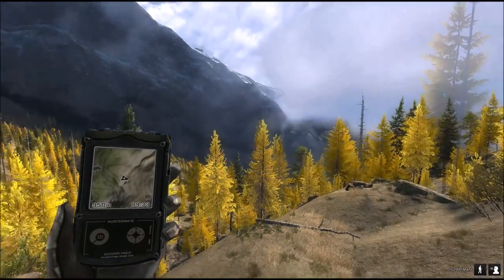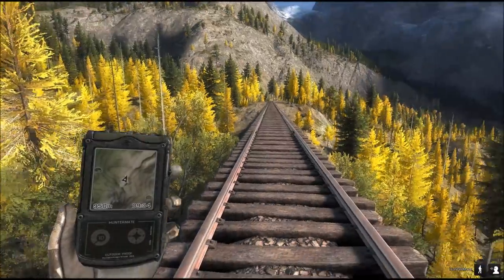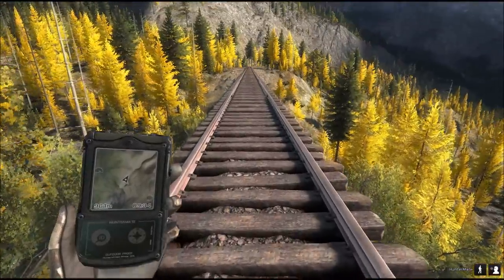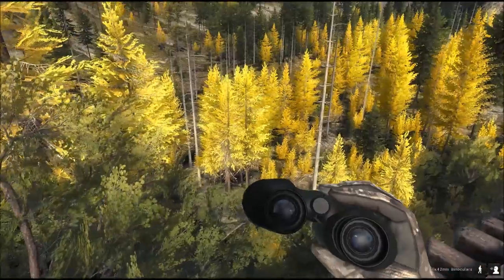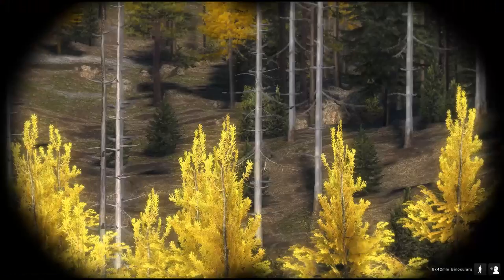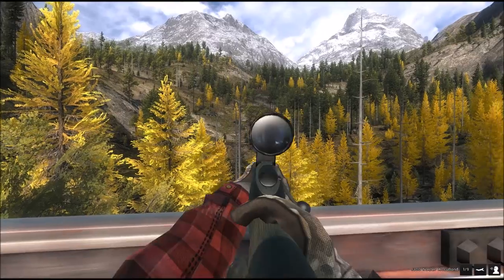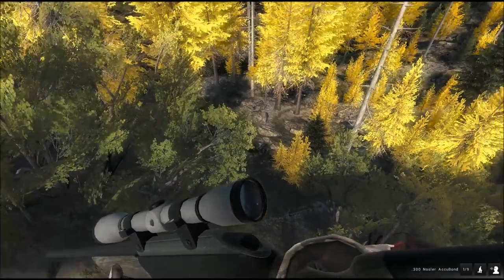I can hear the noise, but I'm not sure where it's coming from. And we have some ptarmigans flapping their wings, flying through the area. Oh, there's a sheep. Well, if it's there, we might as well just... Oops. Weapon immobile.